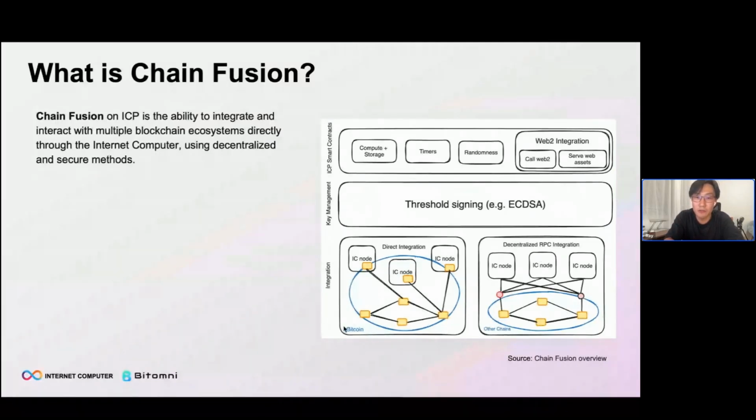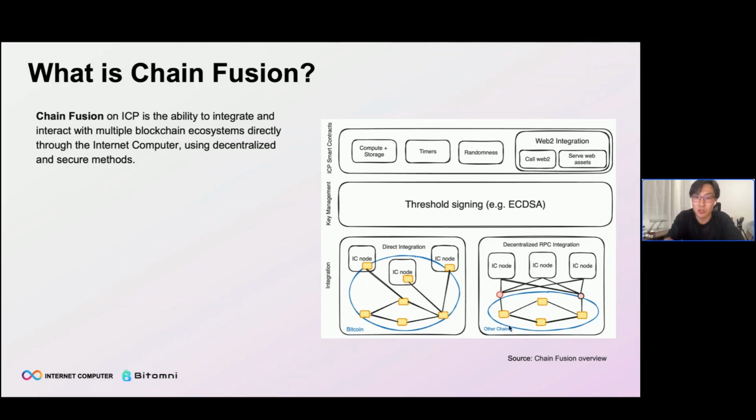And for integration, we have Bitcoin and other chains. Bitcoin is special. The reason Bitomni can build a series of BTCFi solutions upon IC, leveraging chain fusion technology, is because chain fusion provides Bitcoin integration at a protocol level. The way it achieves it is, you can think of the nodes in a Bitcoin subnet within the IC network as holding Bitcoin nodes, and through Bitcoin adapters, the nodes or canisters within ICP can talk to the Bitcoin network directly, meaning they can sign transactions using TECDSA signatures on Bitcoin directly.